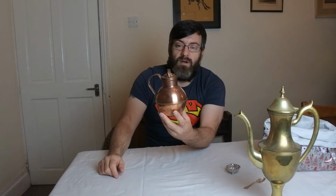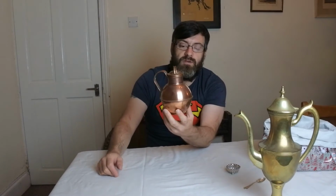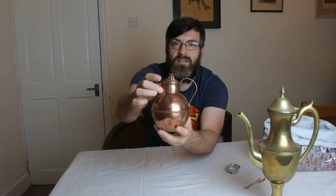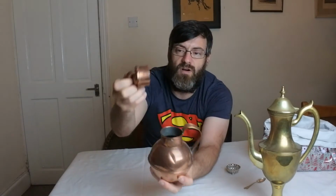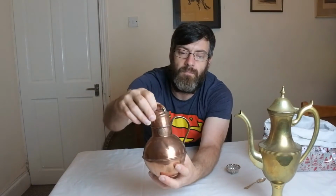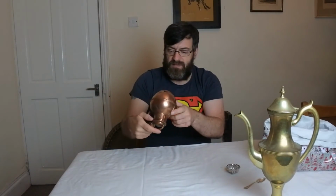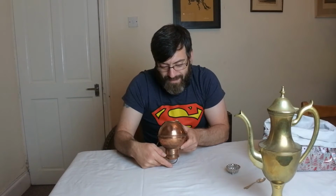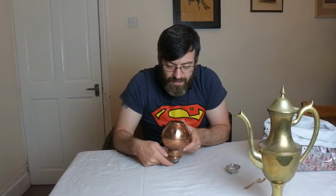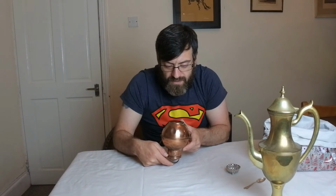Next piece we're going to have is a solid copper Guernsey measure. Has the medallion here, Guernsey medallion. It's in solid copper, tinned inside. These come in a variety of sizes. They're about 1908, maybe a little later. Leviers Limited, 1 High Street, Guernsey, stamped on the base there.